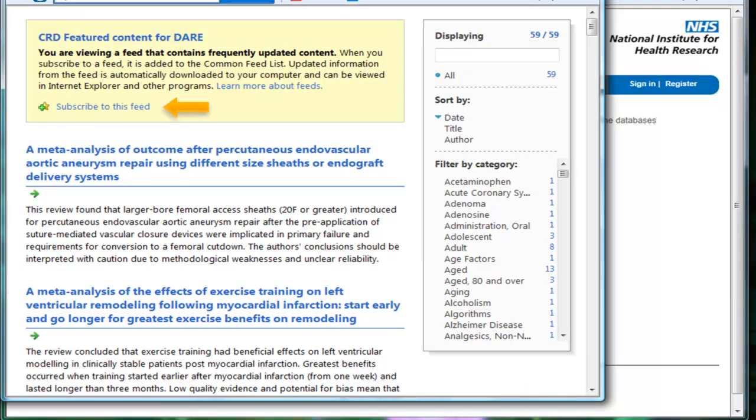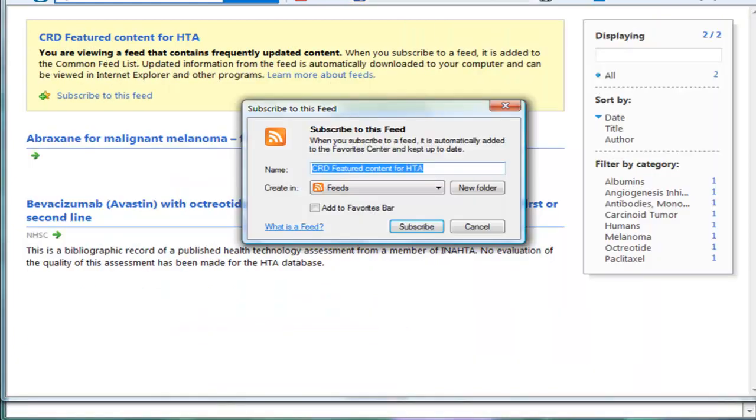Now, a browser lesson. If you're using Internet Explorer, this is what you'll see. It gives you a sample of the feed and the ability to subscribe to the feed. When you click on the Subscribe to Feed link, a window pops up that allows you to subscribe, but to the Microsoft or Internet Explorer feed. This is not the case for all sites, but definitely for some. Let's do that and see what happens.